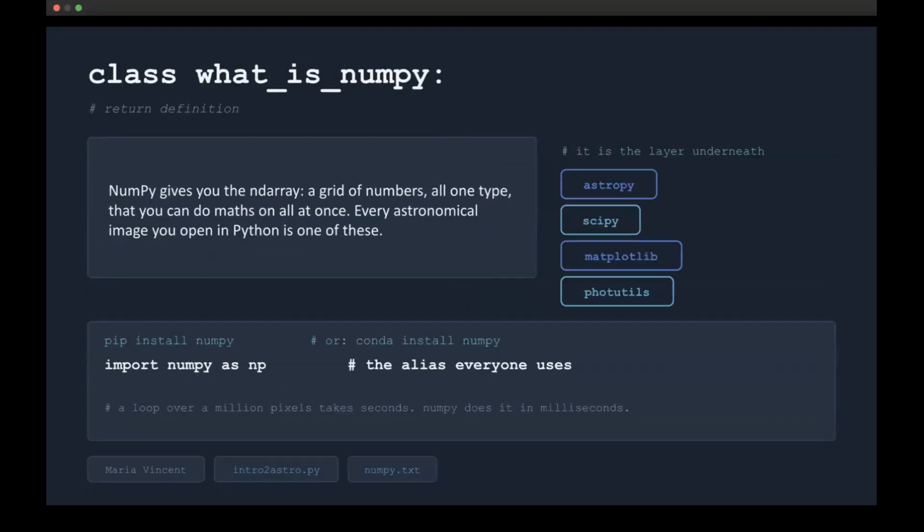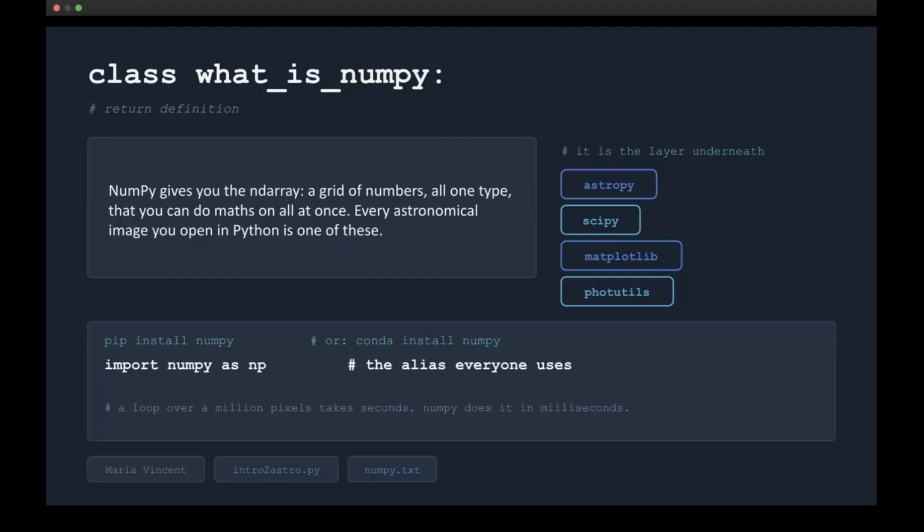Okay, so NumPy is a very elegant package that a lot of other packages also use, which is the examples that I've given on the right. In NumPy, the basic data type is ndarray. It gives you a grid of numbers, all of one type, and you can do math on all of them at once.